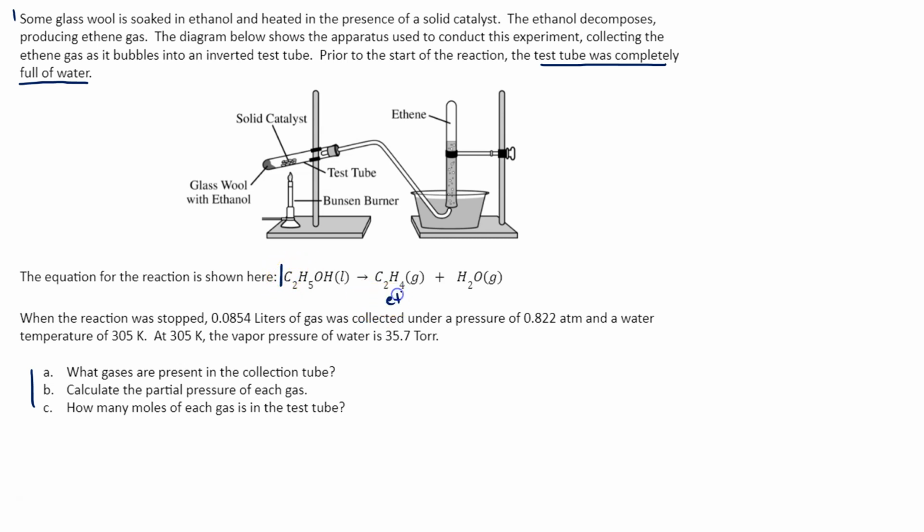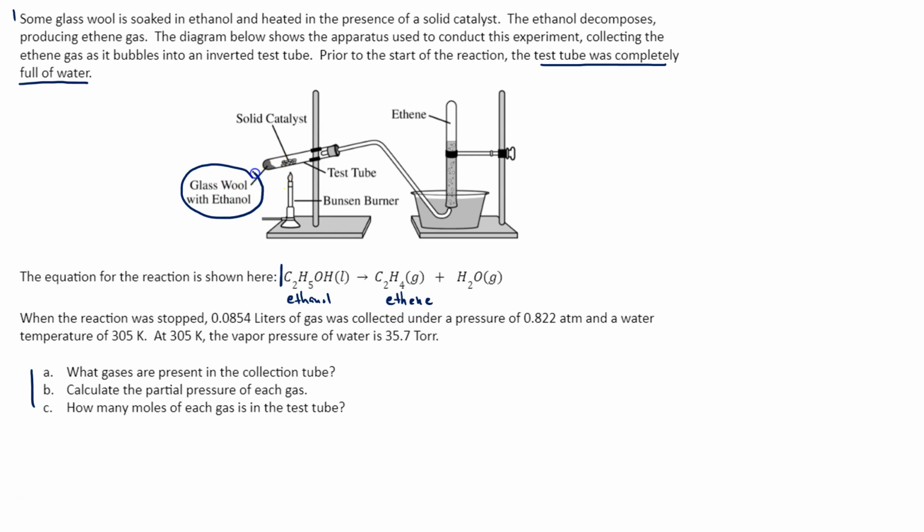I do get the names for these things, like now I know that C2H4 is ethene. I know that C2H5OH is ethanol. Obviously H2O is water. It's also describing the apparatus you're seeing. So that's a good thing that I like to do as well, is to just make sure I understand what's taking place, and most of this is labeled.